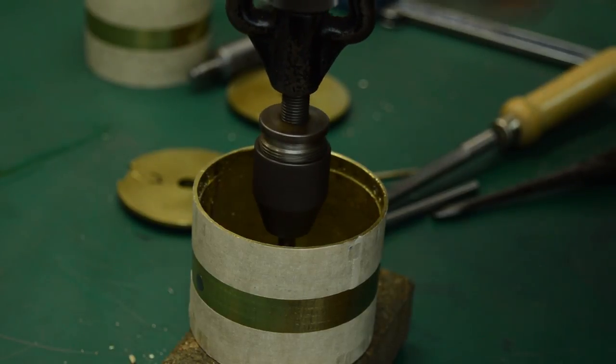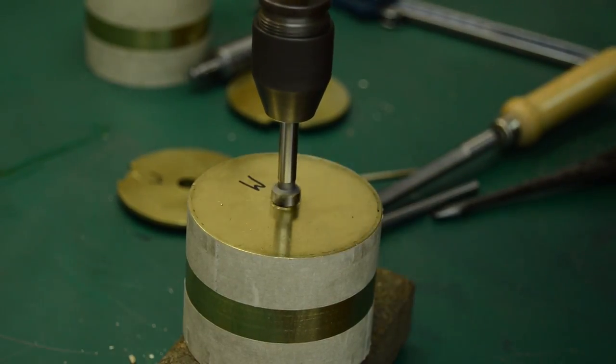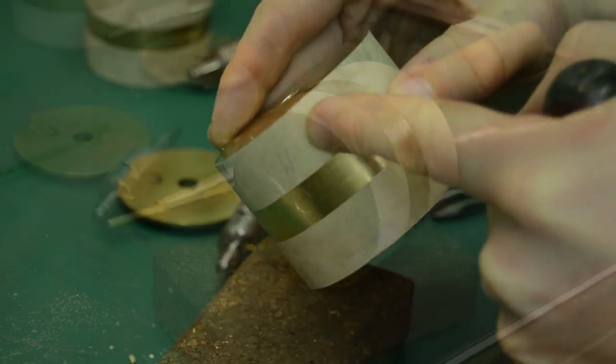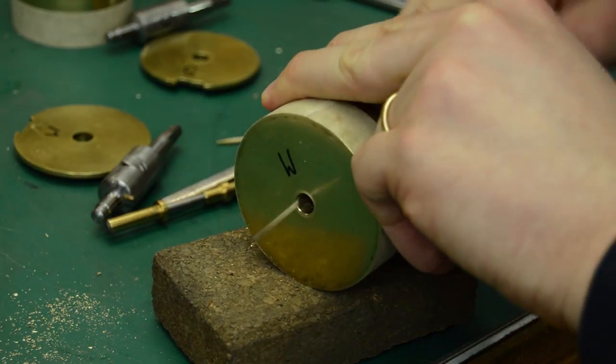I like to just knock the burr off, both inside and outside. Obviously the outside I tend to put a slightly deeper burr so that it acts like an oil sink. These clocks didn't tend to have much of an oil sink on the barrel, but I find that it's nice to have some way of retaining a bit of oil around the bearing.